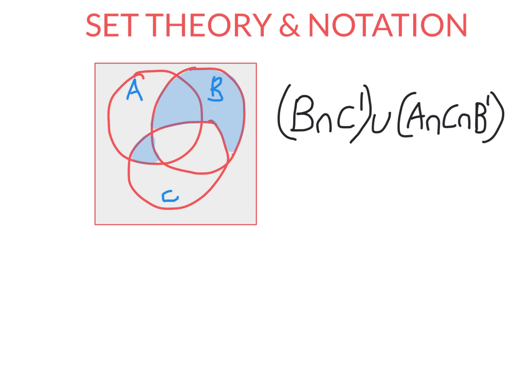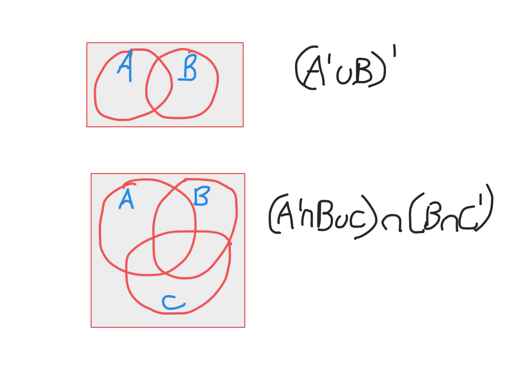Let's look at going the opposite way now, where I'm given the set notation and I have to shade it. So I'm going to shade the region corresponding to not A or B complement. When you have a complement outside the brackets like this, it's useful to locate the region listed inside the brackets and just shade everything else. So let's go and locate the region not A or B. So or means it has to satisfy either of these. So I've got to include everything that's not in A and everything that's in B.